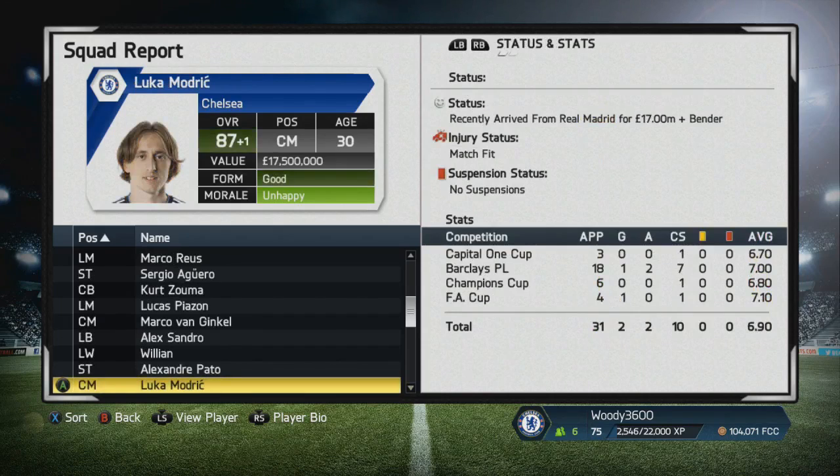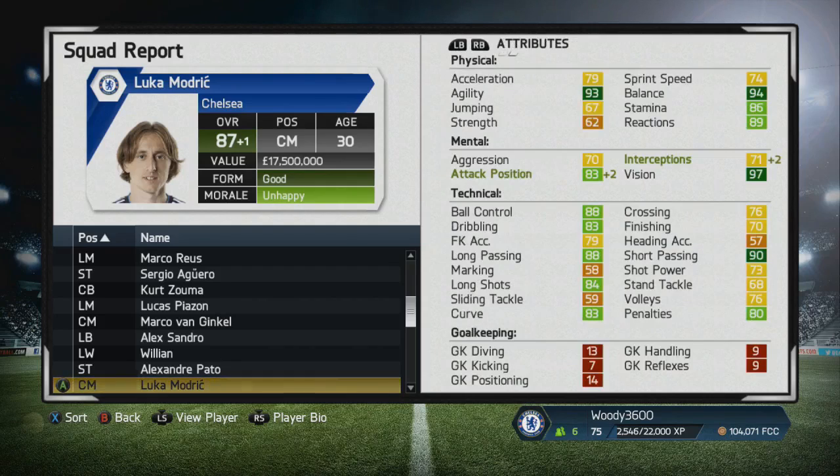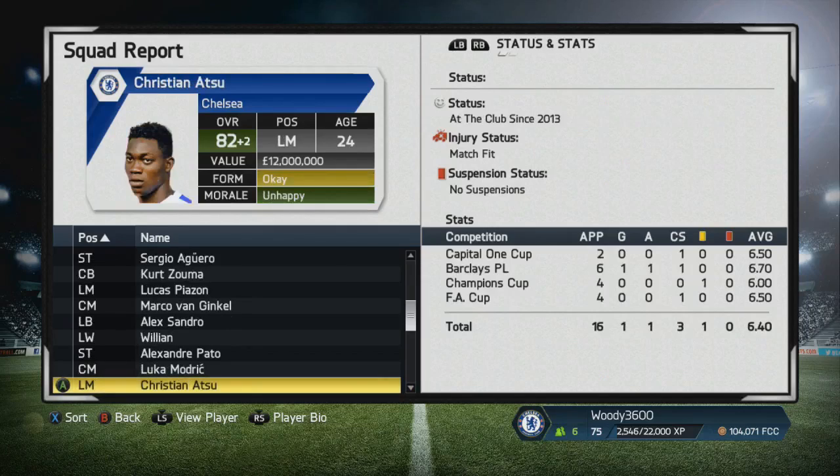Luka Modric came in for a money plus player deal as well. 31 games played, 2 goals, 2 assists. Perhaps expected a little bit more from Luka. Even though he's 30 years old, his stats are still going up as well. Only just, but still up to 87 overall.